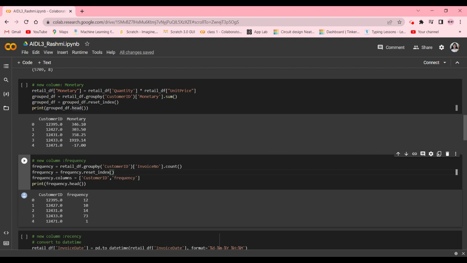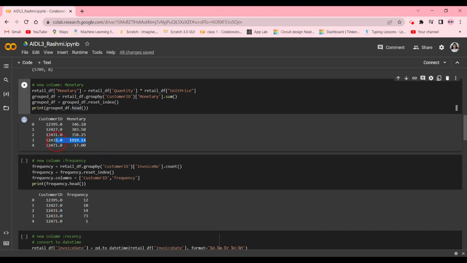And we're going to print the first 5 rows. So frequency means how many times a customer has visited. The first one has 12 times, then 73 and 1. I think this customer should be targeted. And the fourth one.